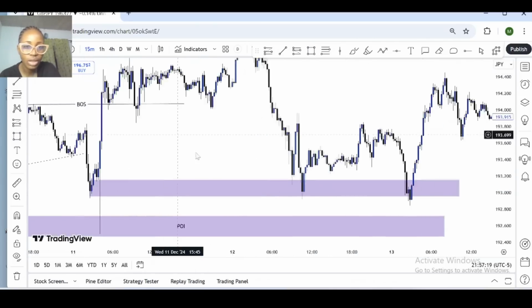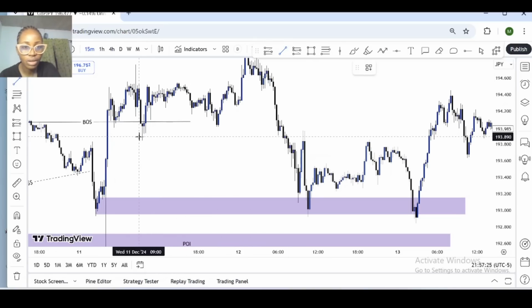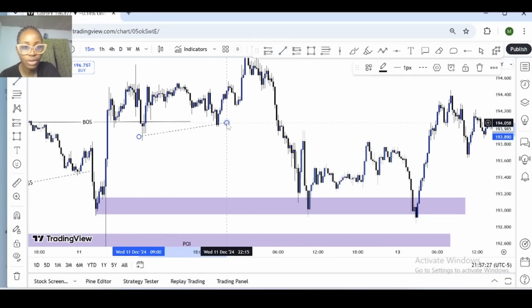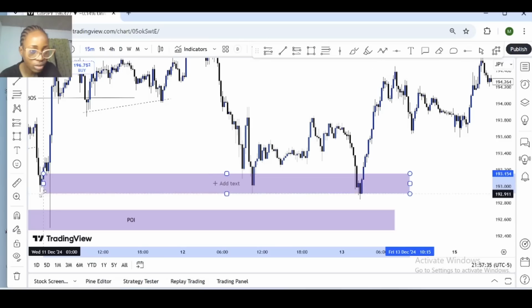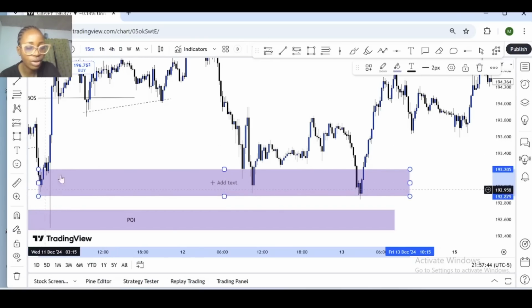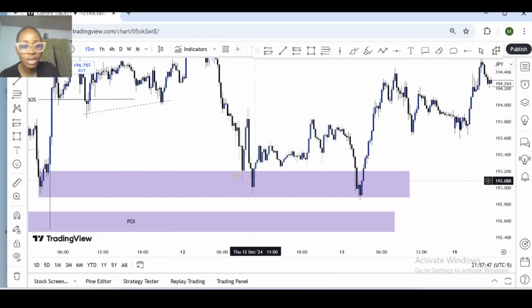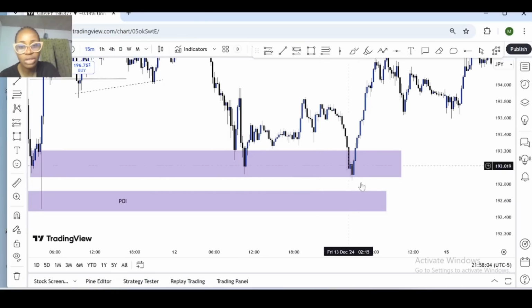So price engineered liquidity here, obviously. Price engineered liquidity here, came all the way down to this zone here. Let me bring this down, trying to tap the last candle to the downside here, right? So now price came into this zone here, tapped into this zone. If my stop loss was very tight, let's say I picked an entry here, price would have stopped me out before this push to the upside, right? So that's why sometimes you just have to give your stop loss room to breathe, right?